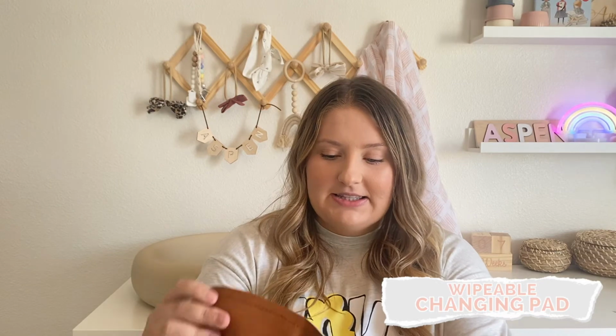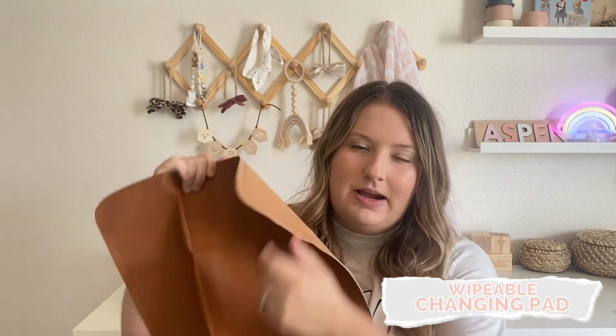To be honest, I have not changed our baby in a public restroom. Not only is it dirty, but also it gives me kind of a lot of anxiety because she screams a lot whenever we change her. And so this is super nice to have. I can just lay her down in the back of my car, in the back of the truck. Before we were gifted the bundle, I actually did pick up a few of the gather mats that look like this, I think they're called Micro.